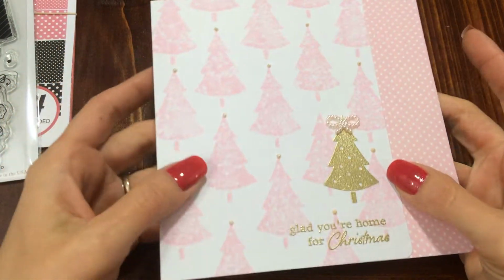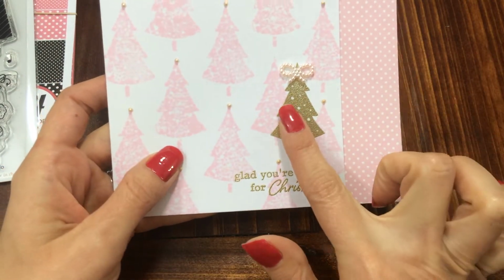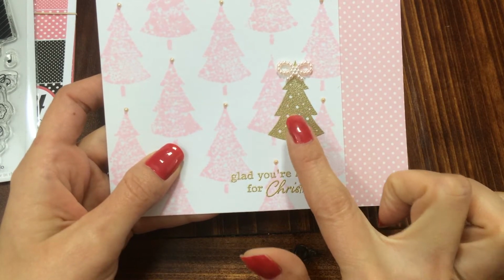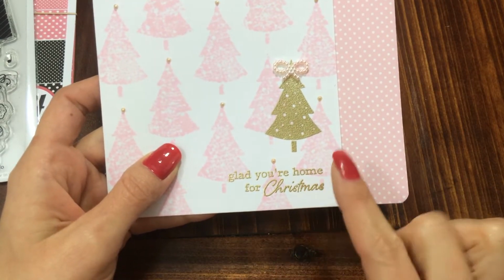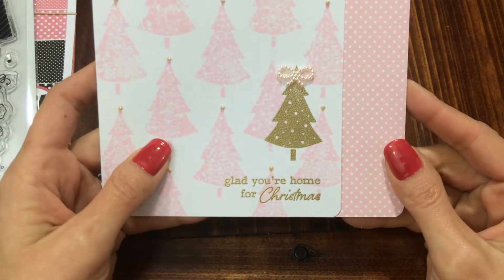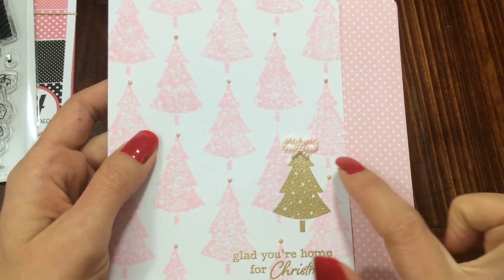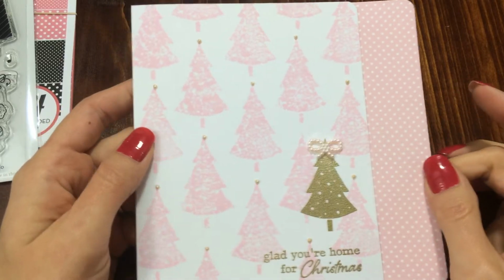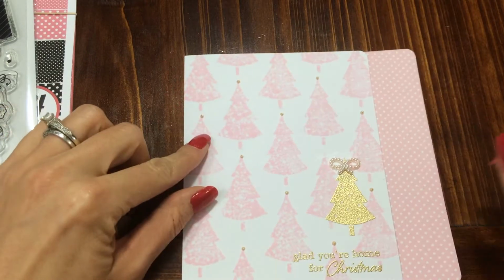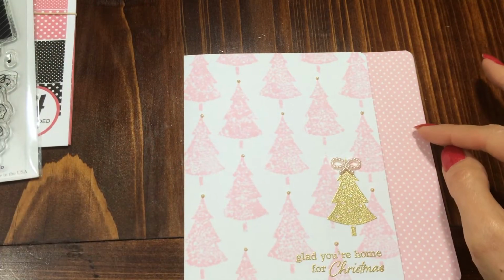For the sentiment and the accents here, I used some Versamark sticky ink and stamped the Christmas tree and my sentiment, and then I coated it with gold embossing powder and just embossed it. Look how shiny and pretty it is. Then I used one of these really precious little pink bows for the top of this Christmas tree. For the tops of the rest, I just used some Perfect Pearls. Dot, dot, dot, dot, dot, and it was done. It took no time at all.